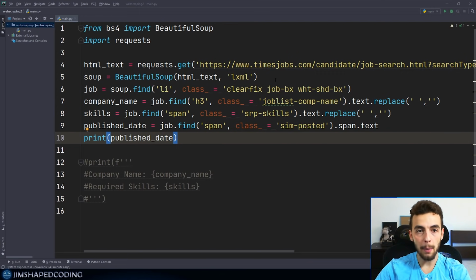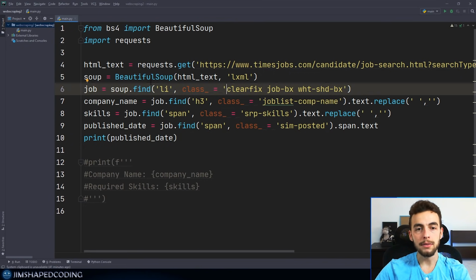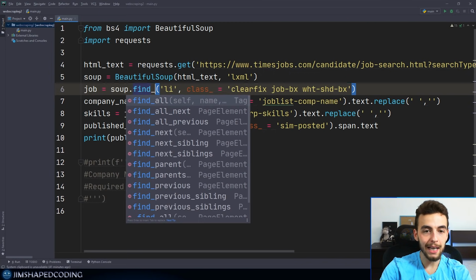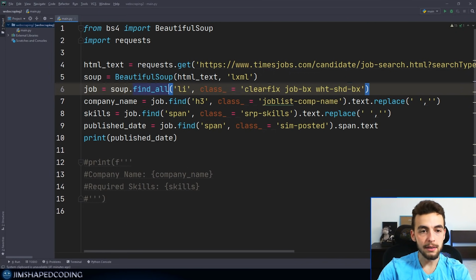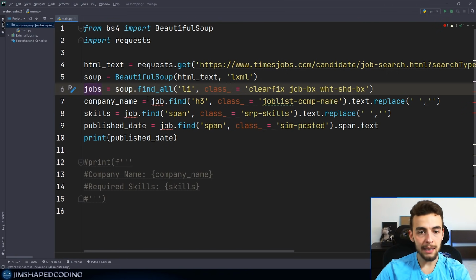Alright, so what I'm going to do here is take a tricky action that is going to bring me all the jobs from the first page. So if we paid attention, then all the job posts include this class name. So what I can do besides the find is change that back to find_all, and change this variable name to jobs. And I know that just now it raised an error here.